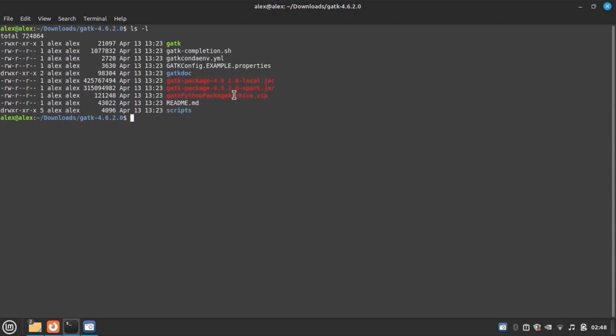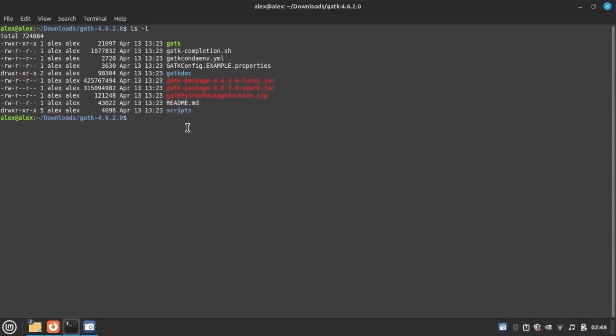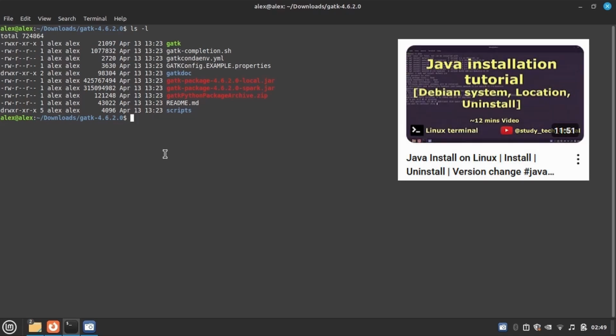Here you can see it is a jar package and pre-compiled, so you don't need to install it, but make sure that your system has the latest version of Java installed. You can check my Java installation video for help.